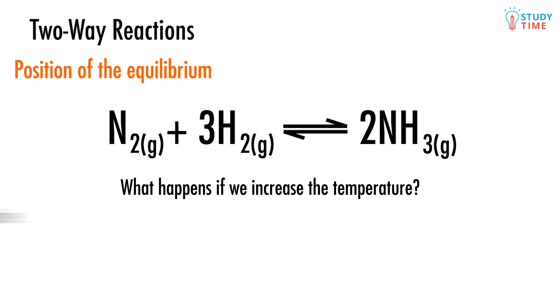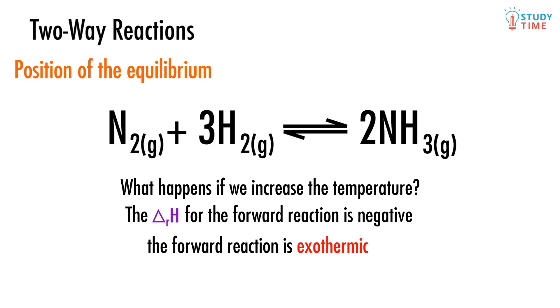Here, for example, we know that the change in enthalpy for the forward reaction is negative, meaning that the forward reaction produces heat and is exothermic. So back to the equilibrium, if we go and apply heat to the reaction, the equilibrium in its mad state of panic will try and cool the system. This can be done by favoring the reverse reaction, which will be endothermic. Therefore, if we increase the temperature, the equilibrium here will move to the left. Easy.